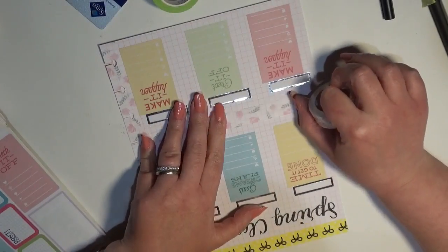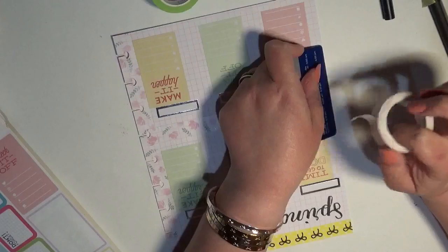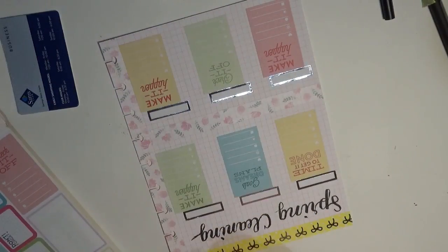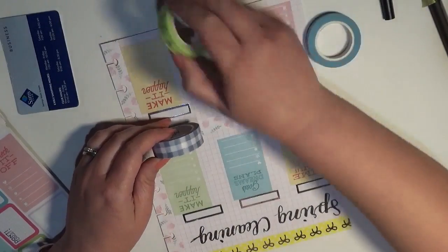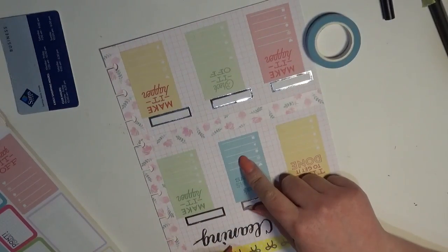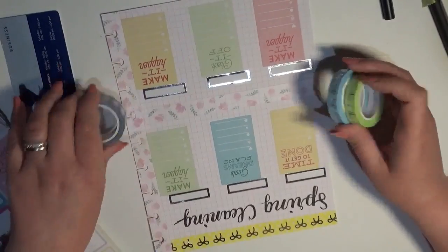And then I'm going to layer the green bows on top of this. So this is the same washi that I used down the holes. And I think that this is going to look really pretty. So it does bring that in. You know, maybe I should have used this and then did the green on top of it, because then that'll bring in this. Let's see, I could do the blue. I don't know what I want to do, you guys. My goodness, decisions, right?